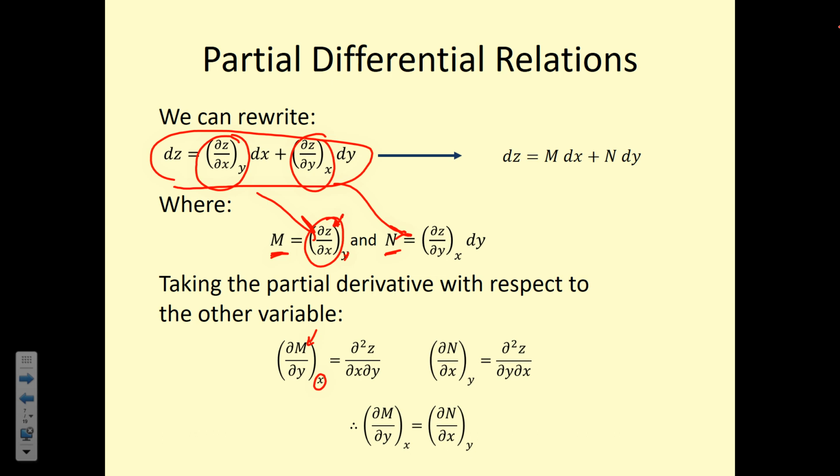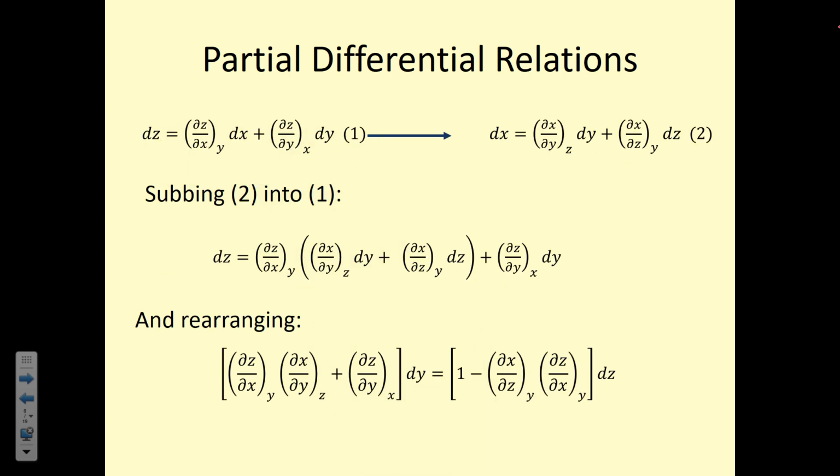So it's like taking the partial differential a second time. And when we do that, we get 2 values. When we do m with x and n with y, we get 2 values that are exactly the same to one another. So therefore, we can conclude that the partial differential of m with respect to y, holding x constant, is equal to the partial differential of n with respect to x, holding y constant. You may just have to take that and believe it as fact. Because now we go on and we use that to derive some other very, very useful equations in another way.